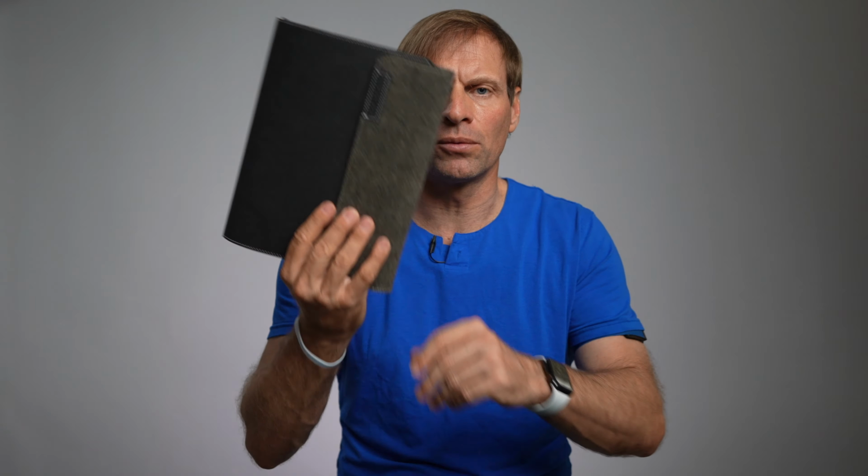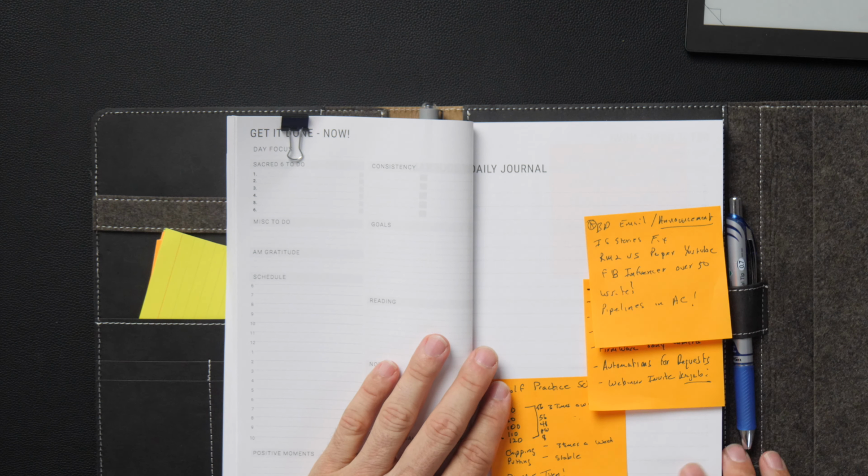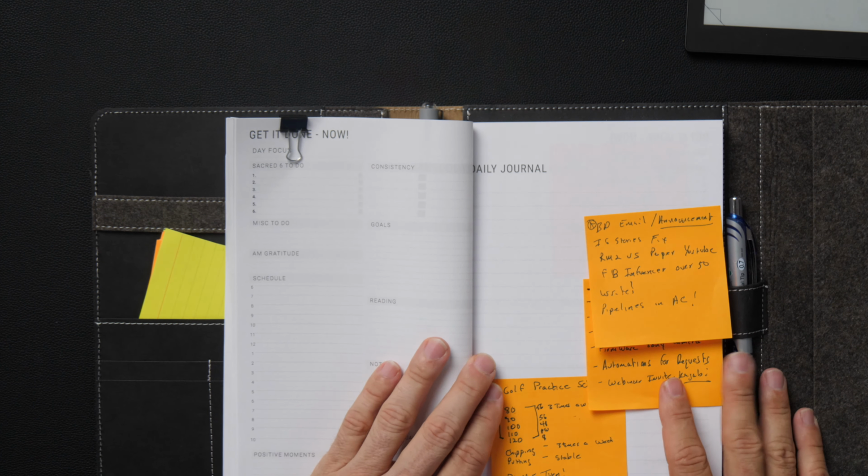Now, it doesn't mean I travel with this. I travel with this, or that's where the iPad comes in, right? If you only want one device. But when it comes to me just grabbing something, I have this executive journal, which is the same Get It Done Now journal as this, except it's a smaller one, in this recyclable Rocketbook folder that I found. And it just makes for the most fast, efficient system for me to write my 2 books, do almost a daily YouTube video, do a daily podcast, go play golf every day, get better at golf, get better at writing. It just is fast and it just works.